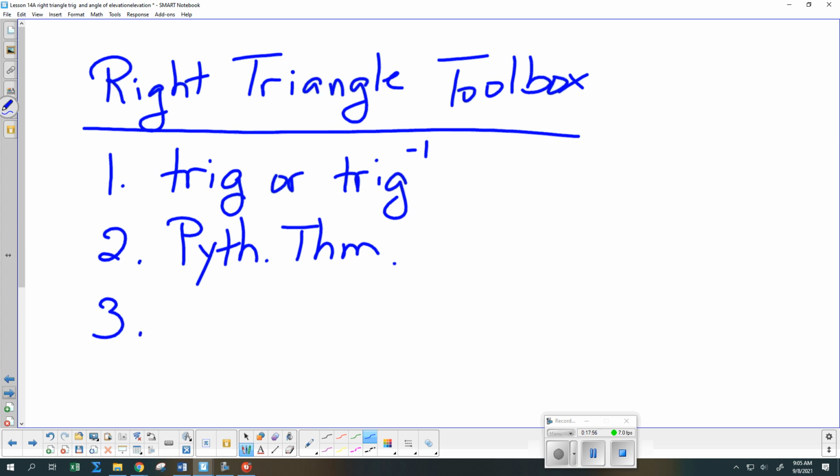And a right triangle is still a triangle. Don't forget that. What is something that we can use because it is still a triangle? Got it? We can still use triangle sum to get our angles. So keep all of those in mind as we are doing these. Let's try an angle of elevation problem, and then I want to talk about some things that are a little bit different on the worksheet that you'll be doing for your homework.